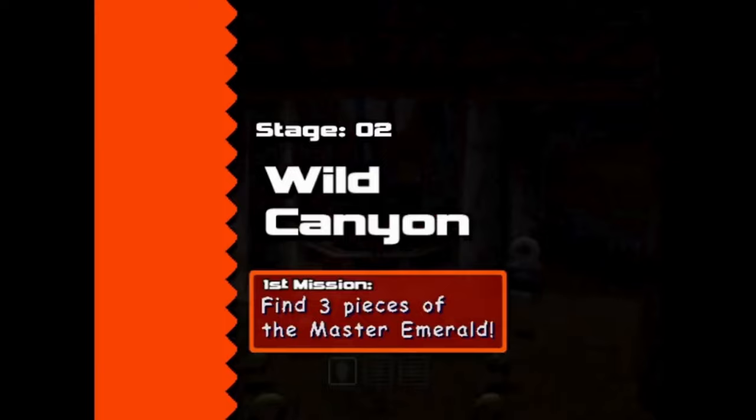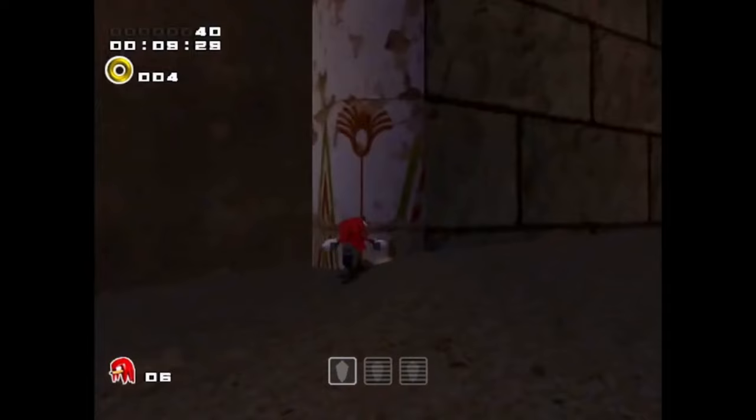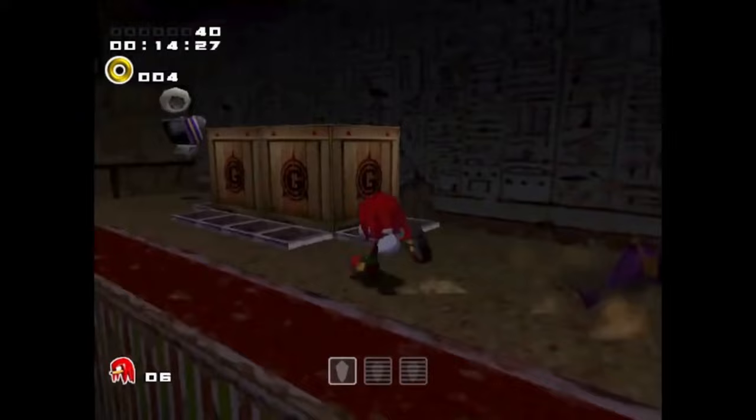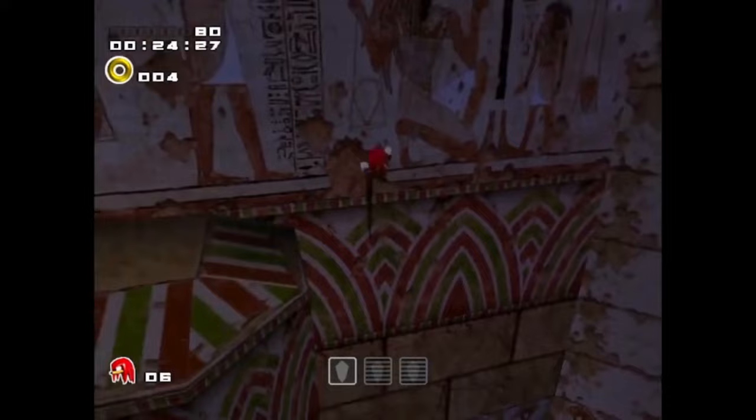Knuckles' stage is Wild Canyon. And much like in Adventure 1, he's got to find three missing emerald pieces. However, sometimes the levels will have some different elements in them. Sometimes he'll have to find a key, but it doesn't happen very often. Essentially in the level you gotta search around, and there's monitors here to help you. Press B on the monitor and they'll tell you stuff. Press it again, you'll get more hints. However, the more hints you get, the less points you'll get. And that matters if you want to get that A rank. Overall, it's not too hard to get an A rank if you know what you're doing.